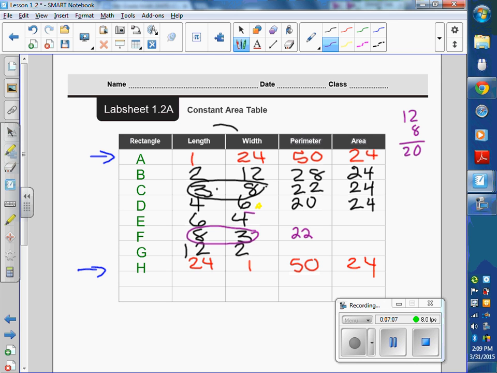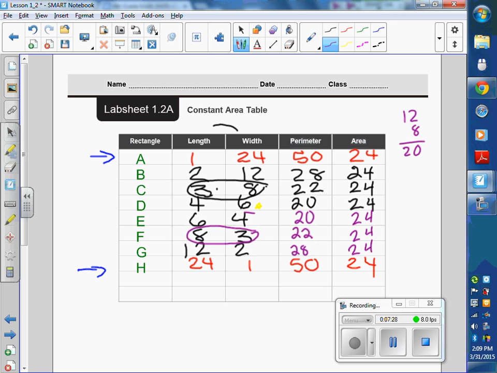12 and 2 make 14, so when you double, you get 28. And he knows that because it's already up here, right? Oh, you did it that quick? That's good. Actually, knowing it's in the chart is also good. It saves yourself time. So these are all 24. So that's the first part of the problem.